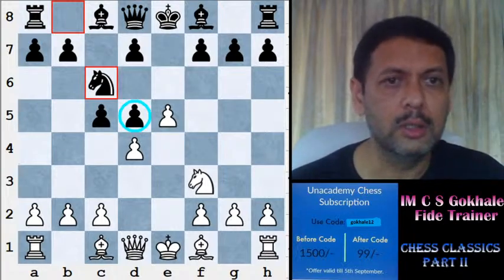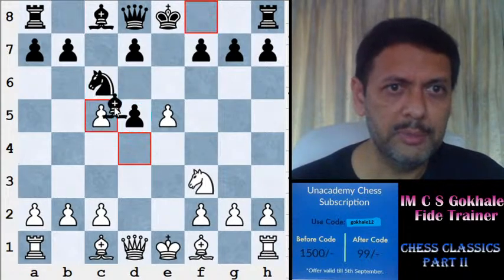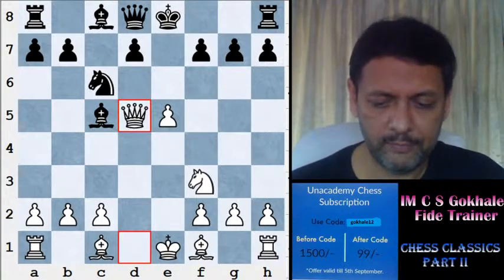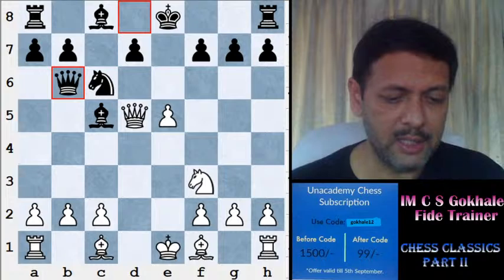Okay, so for knight c6, d into c5, bishop into c5, queen into d5, queen b6. Here the activity starts.